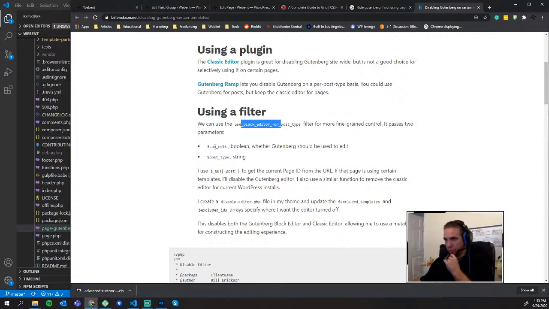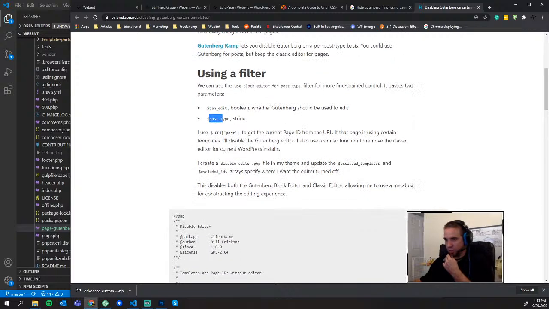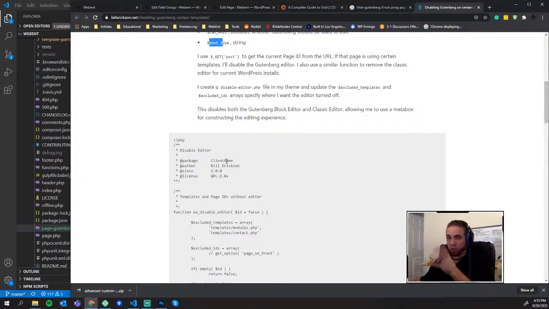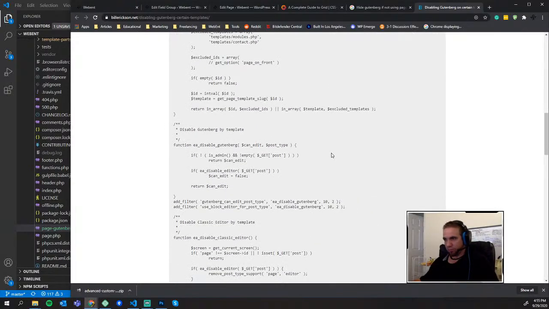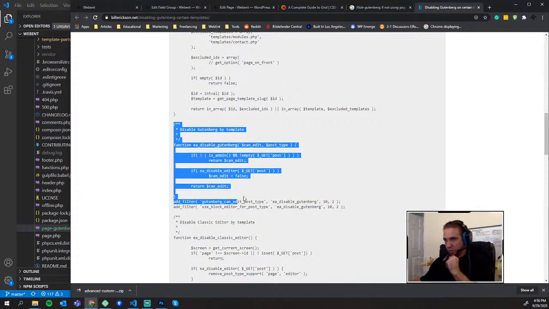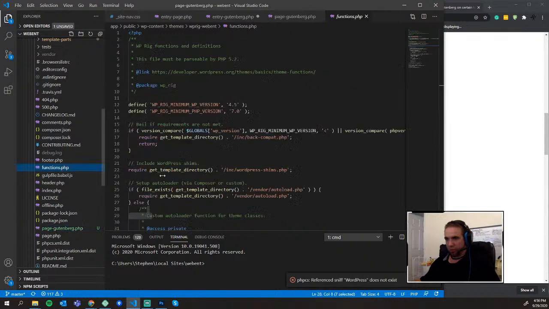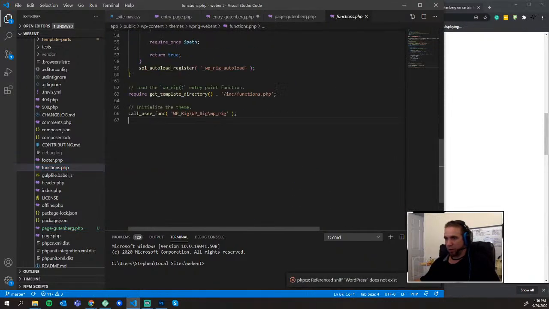It passes two parameters: can_edit, boolean, and post type string. But that disables it for a specific post type. We want it disabled for a specific page template. Here we go, disable Gutenberg by template. So we could easily just copy this, jump over to functions for a quick plug and play.